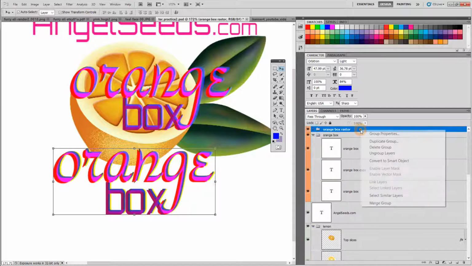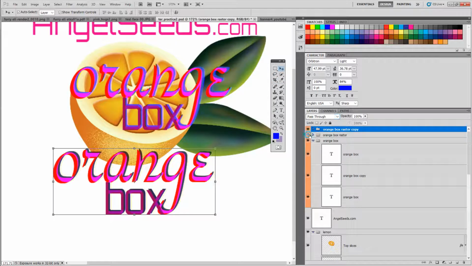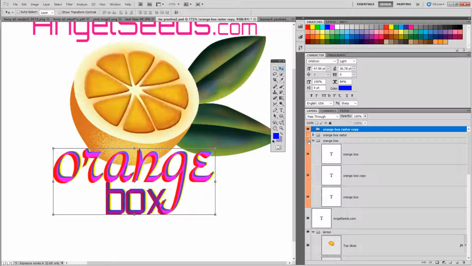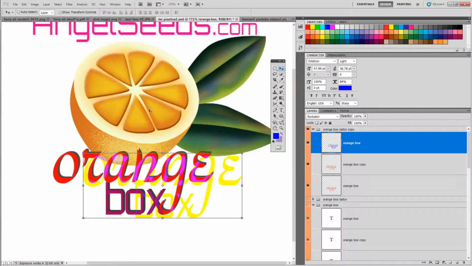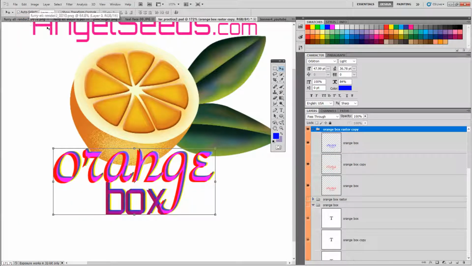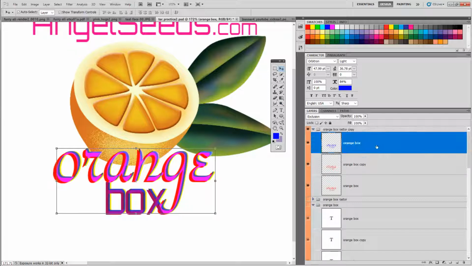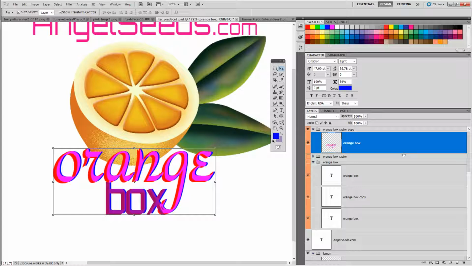And then I'll minimize that, and I'll duplicate the whole group again, and I'll turn that one off. I'll turn the other one off. Okay, so now I have, they're still, as you can see, in separate form. Now I click edit, undo, step back, because I selected and moved that. But now what I'm going to do is I'm going to shift select all of the 3, because now I have another copy, and merge layers. And it kind of changed the effect.